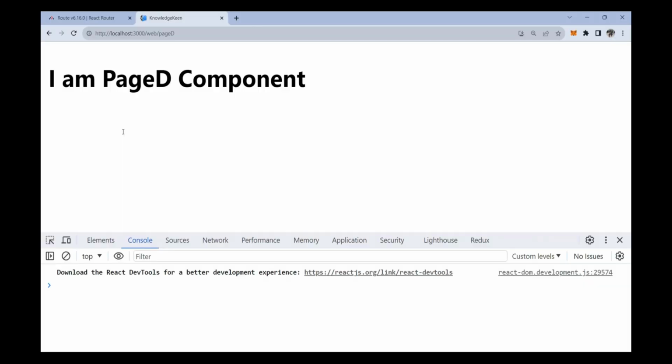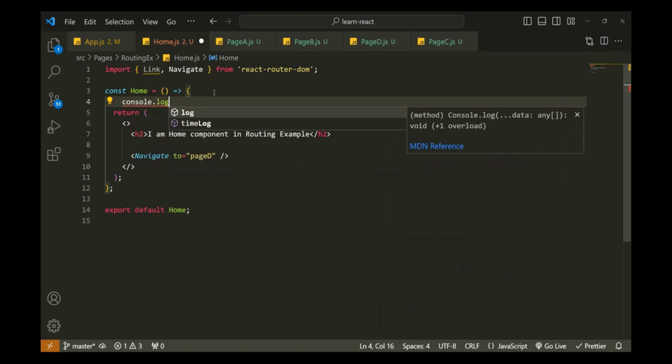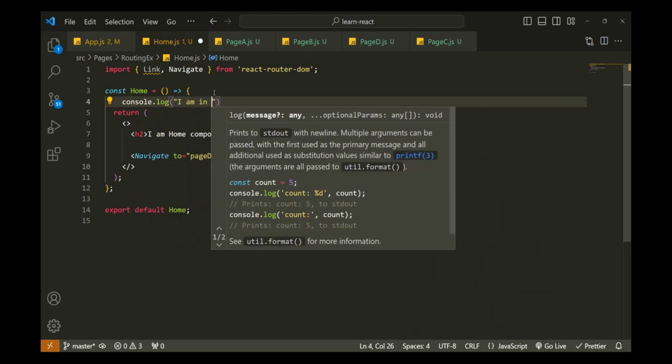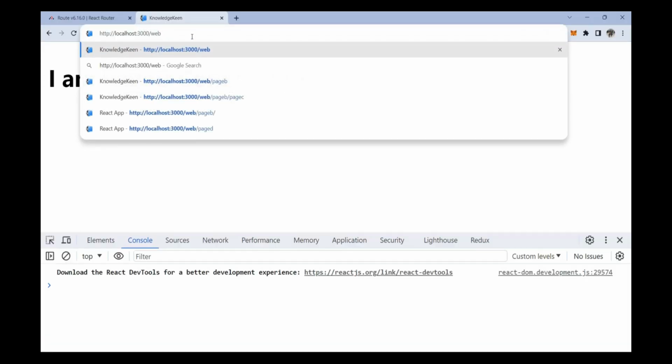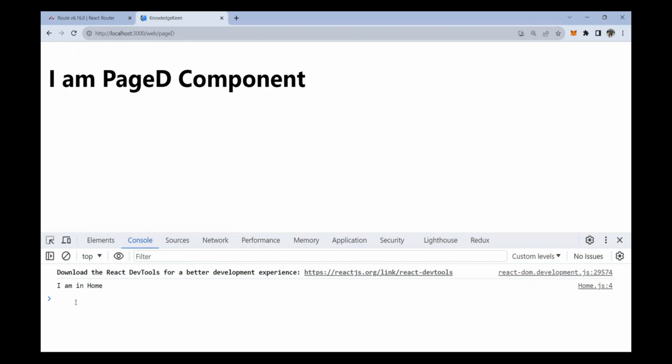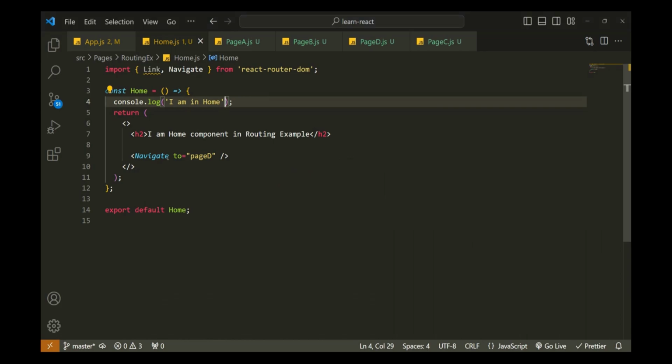The problem with Navigate is, let me add a console log here. I want to show you. I am in home. So if I simply go to my home, enter, see, I am in home. It went to the home component and it forcefully redirects the whole page to my page D component. So it is just redirection. Navigate is used for redirection.